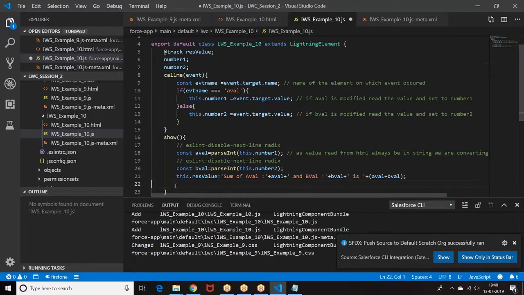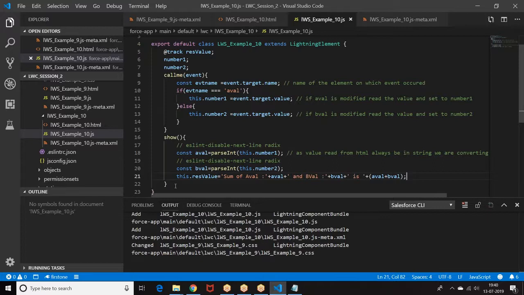Okay, so here, since number 1, number 2 are defined as private, they are not tracked. So we did not see it in the first example. But here internally we are moving them to the attributes a name and b name, which are available all the time on change also. So the values that are modified are available.